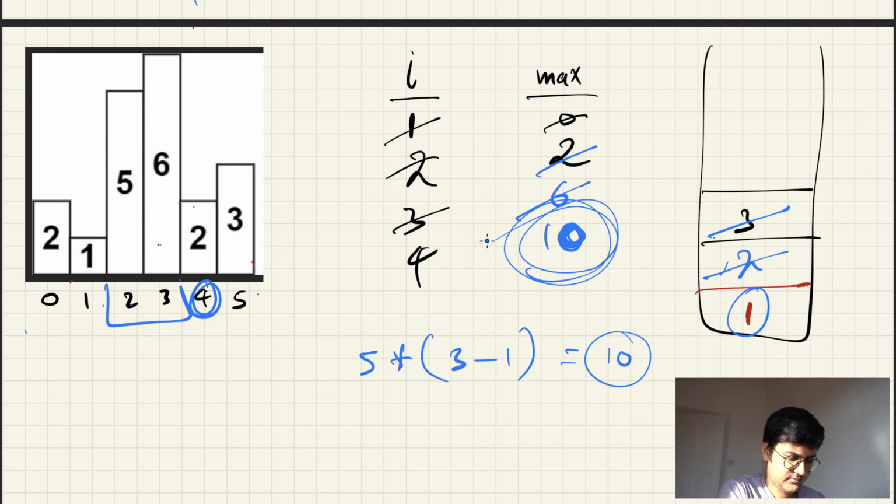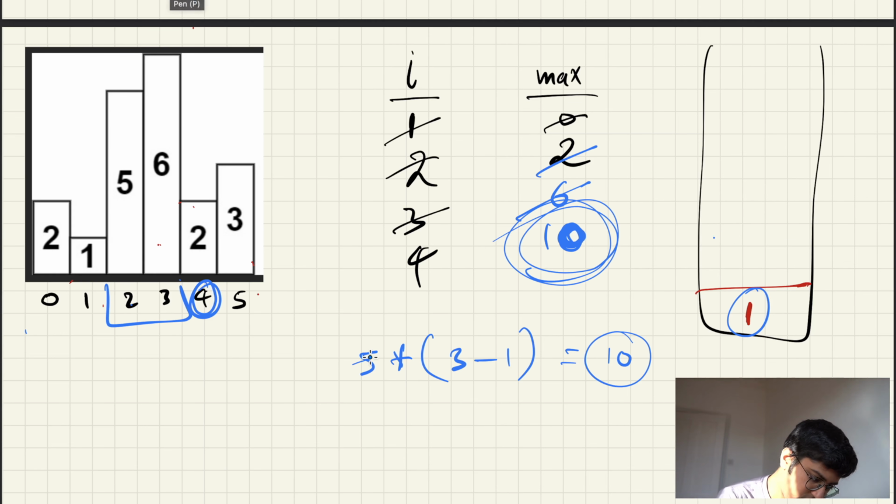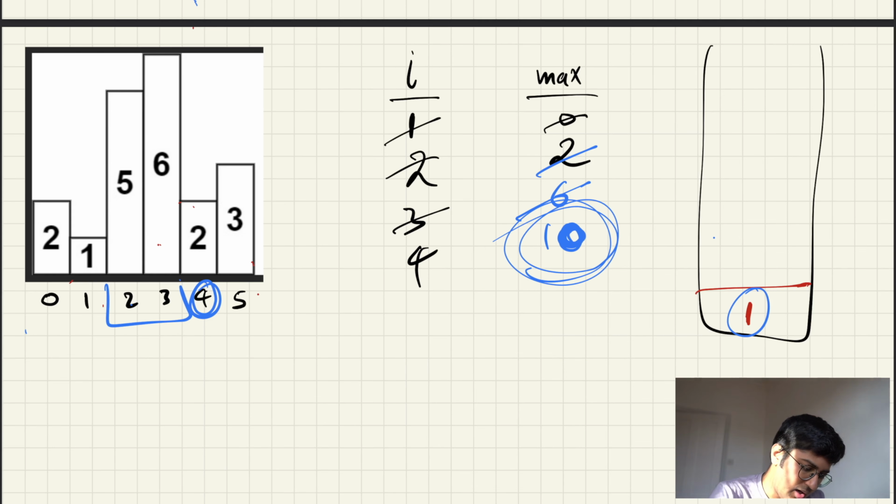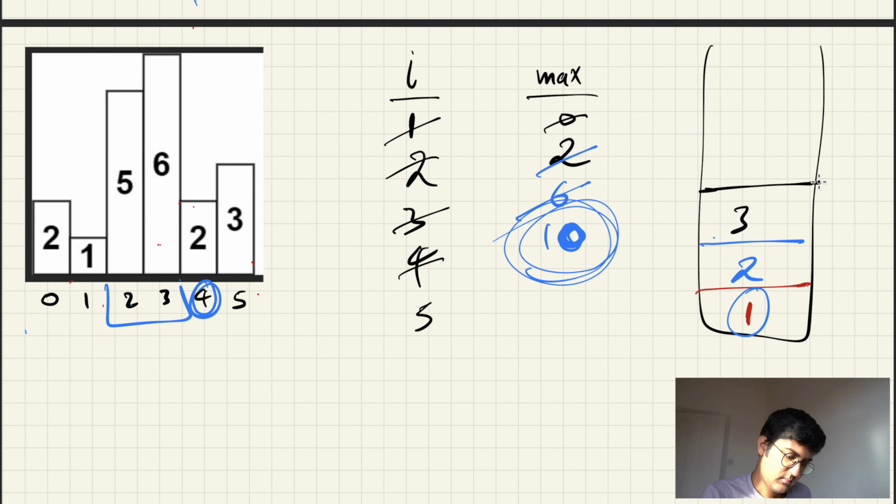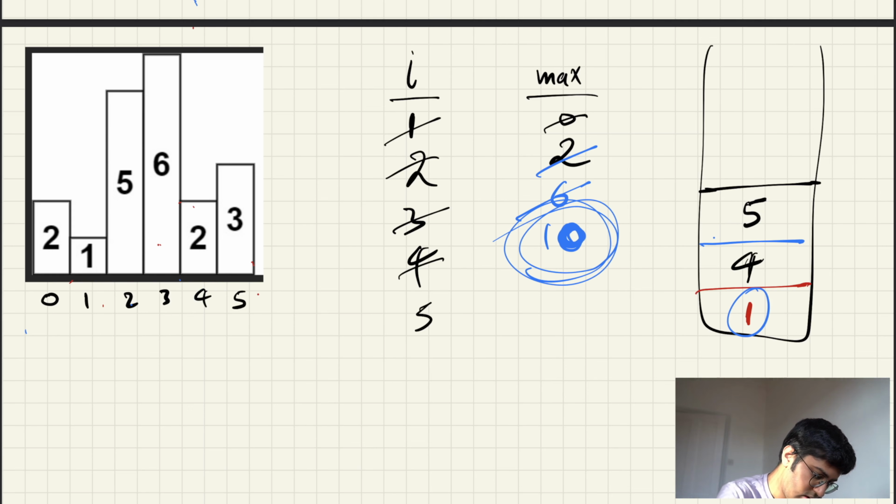Make sense? Right? Sounds good. Similarly, now I will do for 1. I can't remove 1. I'll check, hey, is 2 actually smaller than 1? It's not. Okay, then just put 2 inside. Now 3, now I will be equal to 5. Is 3 smaller than the one that I have on the stack? No, it's not. Put it. Actually, I'm not putting the index values here. I have to put, like, this was P4, index number 5. Now I'm at the end.